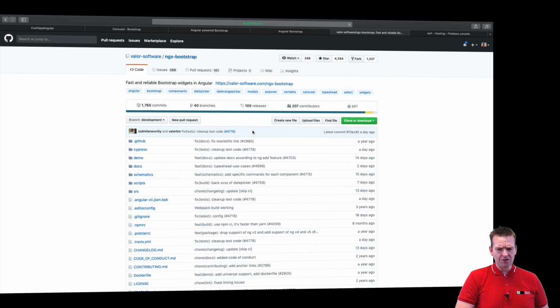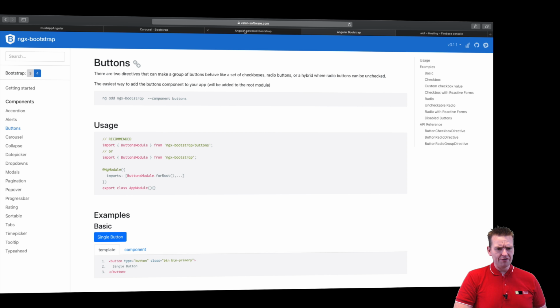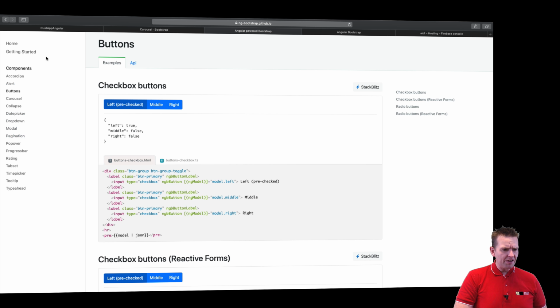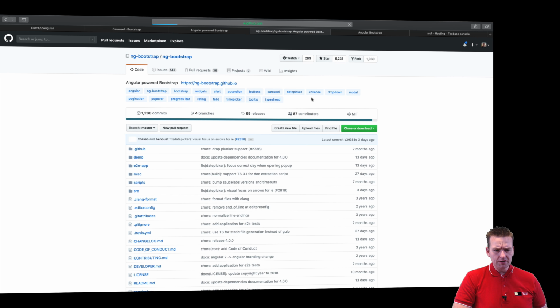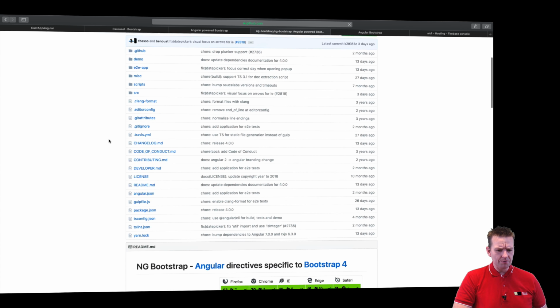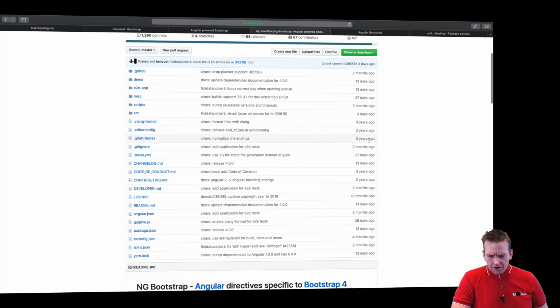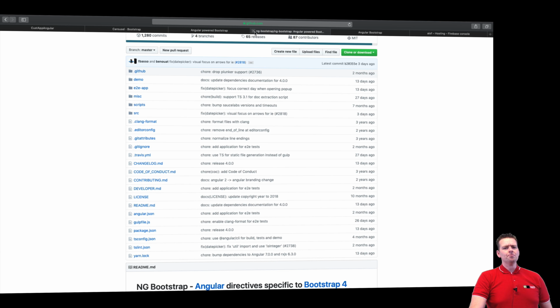Let's check Angular7. Last updated 14 days ago, 7 days ago, so I'm not concerned at all. Let's see if we can find the Bootstrap link right here. I think this is a good place to go if you're in doubt whether things are actually being updated. You should always go here and just have a look. I don't know if I can find the Bootstrap one. Let's try and go. Yeah, there we have the GitHub link right there, 2 months, 3 days. So they're also being updated constantly. So you can pick any one of these.